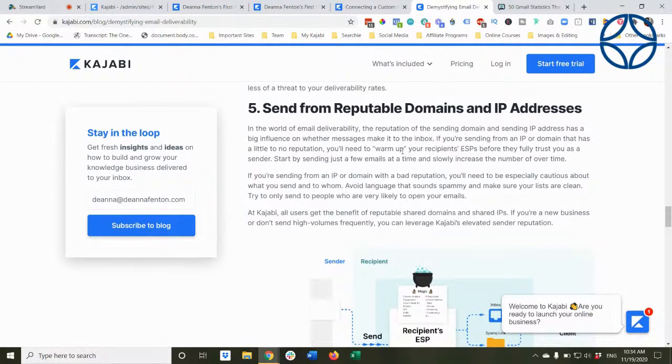Gmail's number one priority is to protect your inbox. So that is why, when you get those emails from the Nigerian prince who wants to offer you $1 million, Gmail has the ability to see, one, that email was sent out to millions of people, and two, millions of people marked it as spam, right? So the source of where that email came from, meaning that person's domain, becomes a red flag.